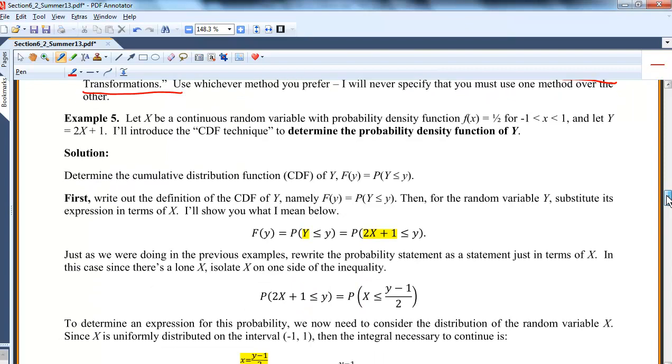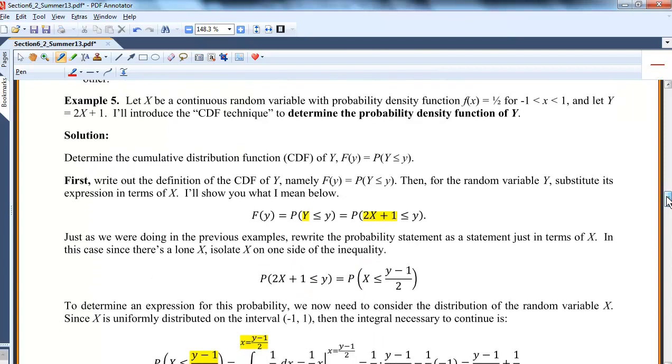So let me just go through one nice one, maybe two, and then again tomorrow I'll do the two examples in the notes that I haven't supplied answers for on the whiteboard. So let x be a continuous random variable, and this is its density function over this interval. So I could have just said x is a uniform random variable on negative one to one, that's exactly what it is.